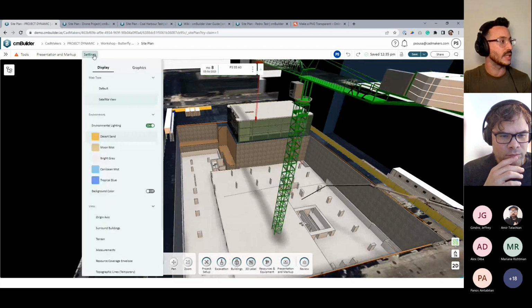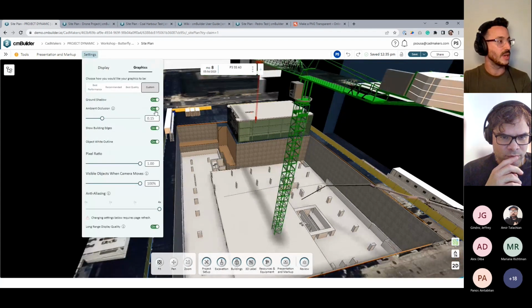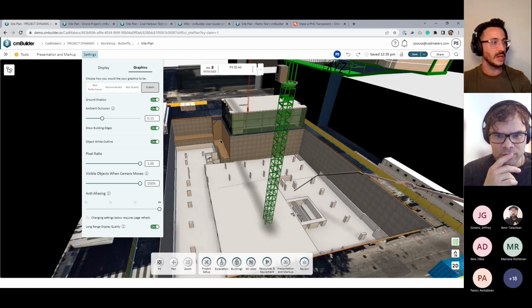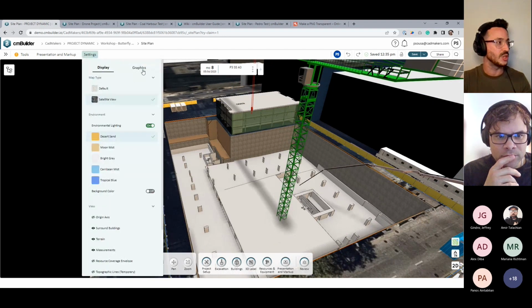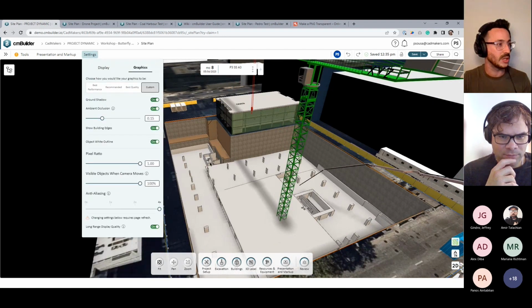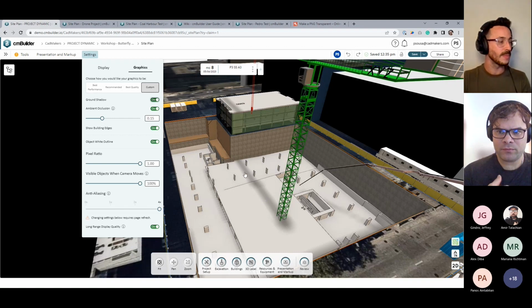In our settings, if you go into graphics, you can turn off these first four items, and it reduces the graphics a little, especially the shadows on your screen. If I turn the ground shadow off, you'll see the shadow go away. That increases performance as well.